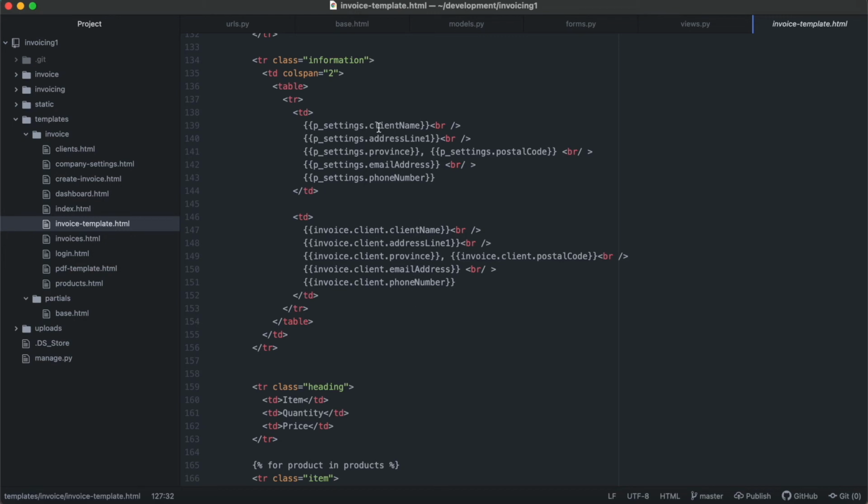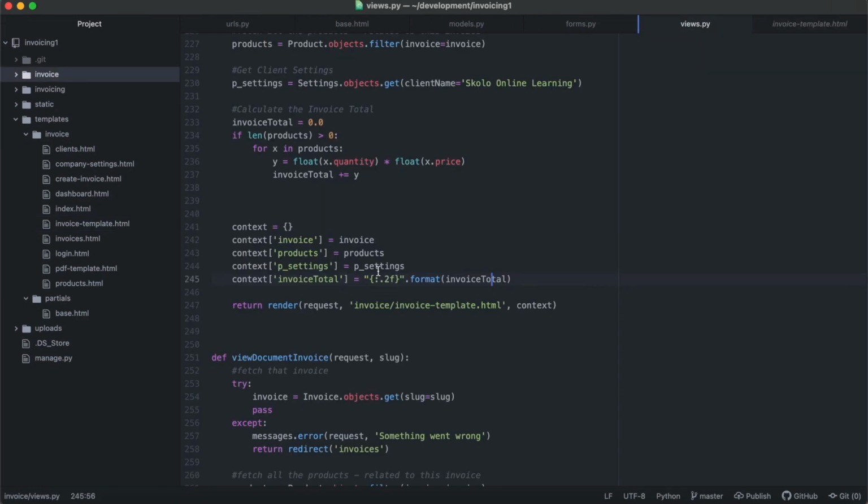So all of these, which are available in the settings, you can get for the client by accessing the client variable inside of the invoice. All right, that's why here we're not actually sending any client information, because it's included inside of the invoice. This is why it makes more sense to use the client as a related field to the invoice, and then every time you have an instance of an invoice, you will always know who that related client is, and you can get that information, the client name, tax number, and so forth. So that's what we're doing over here inside of the HTML.